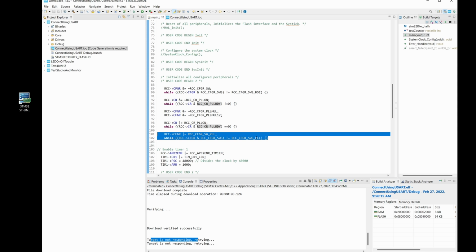So at least you'll be able to understand how to do that, how to set up the HSE and the LSE, which is the HSE, the high speed external oscillator. I can also try using the low speed external oscillator just for the USART and use the standard internal oscillator for the programming. So we'll give that a try a little bit later.